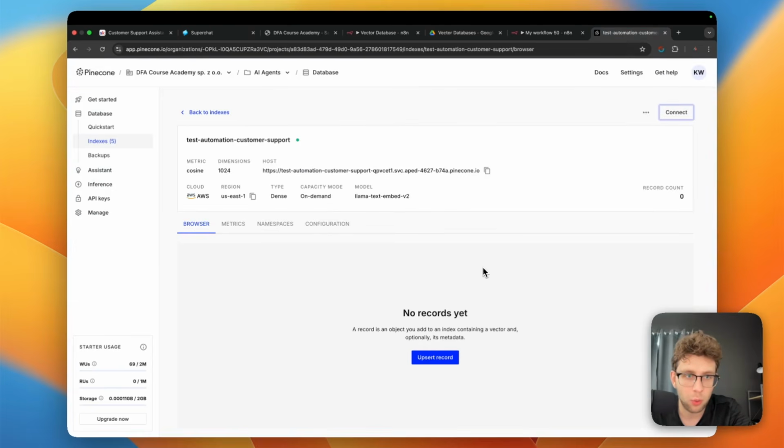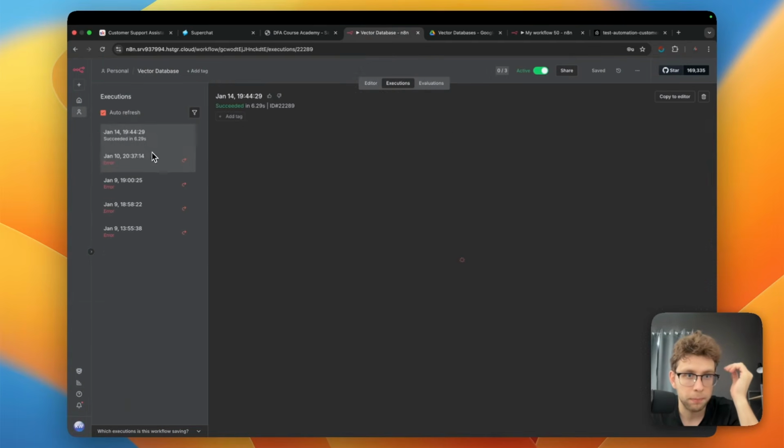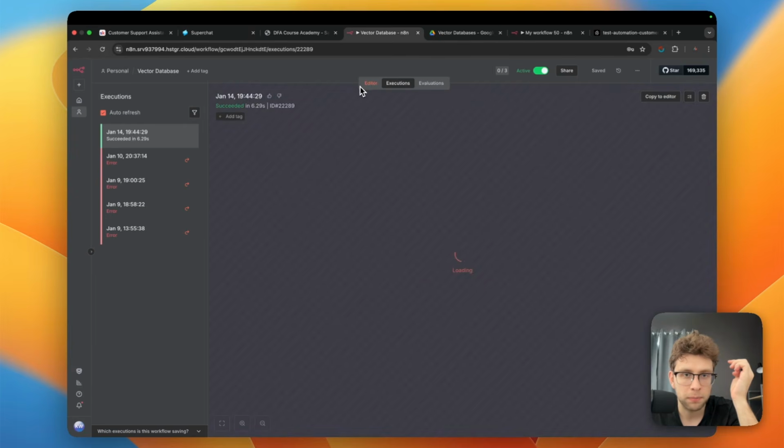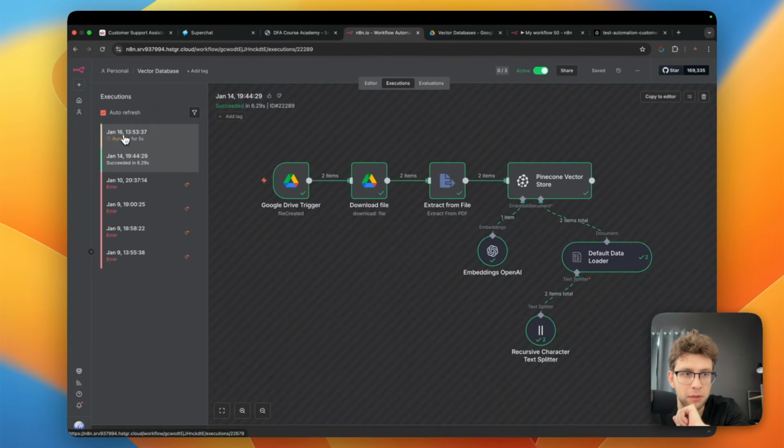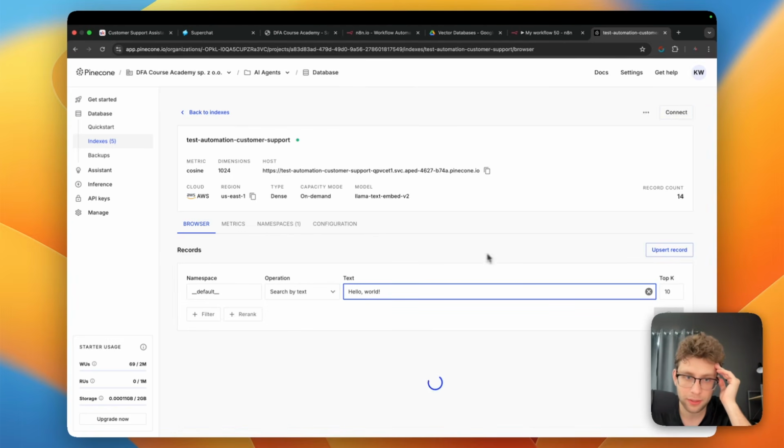Now we can wait, and the records are going to appear here in a while, because this automation runs. When we go to executions, right now we need to wait, I believe. Now it's running. Let's go to our index and wait.